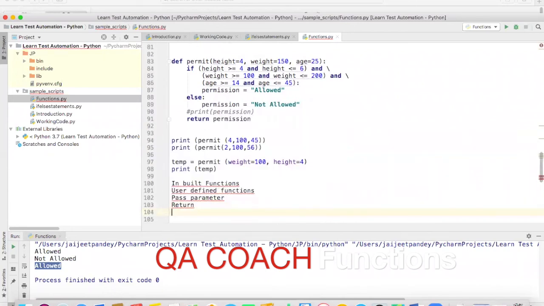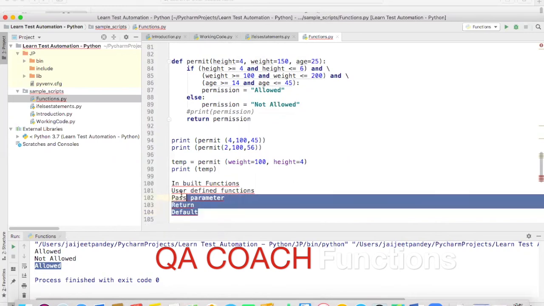After that, we saw how to pass default values to a function, and these are the things. And you can also pass a list to your function.